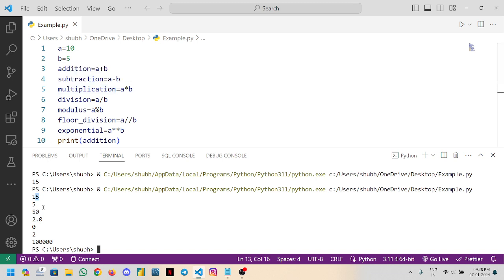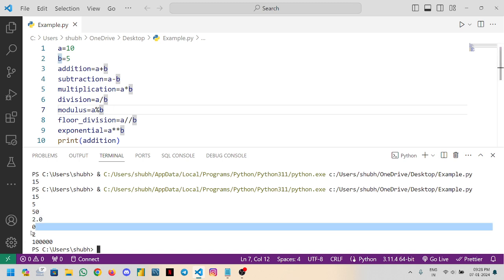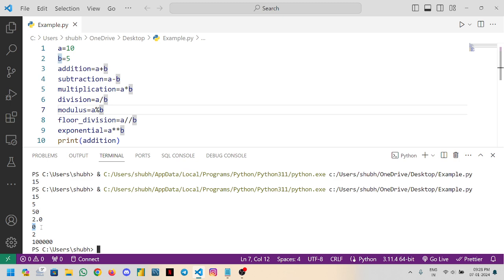After that, 10 minus 5, 5. Multiplication, 50. Division gives 2.0. When you do division, it will always give you the decimal point. After that is modulus. Modulus we basically use to find the remainder. What remainder will it be? It will give you 0.